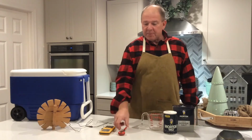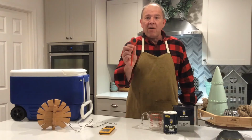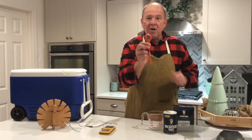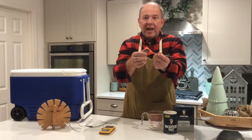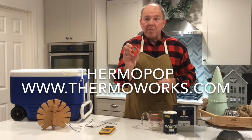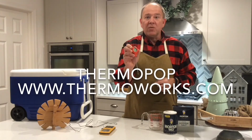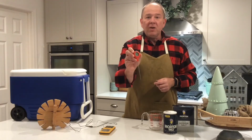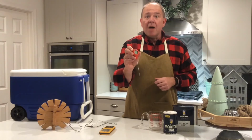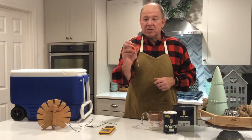And there's 2 different types. If you don't have one yet, I'd recommend getting an instant read meat thermometer, which looks like this. It's going to have a probe and then a digital readout. This is the Thermopop from ThermoWorks. You can only buy it through the ThermoWorks website. It's about $35. This gets great reviews from all kinds of websites like America's Test Kitchen. I highly recommend this one.